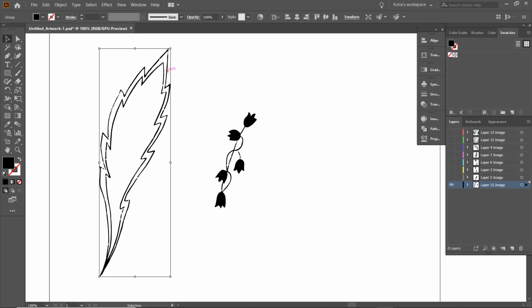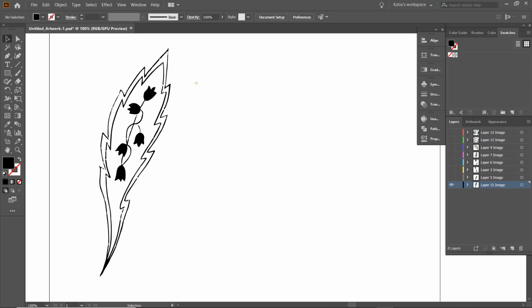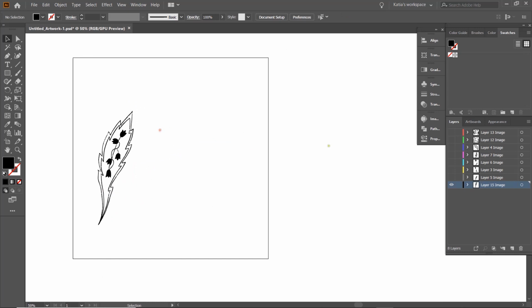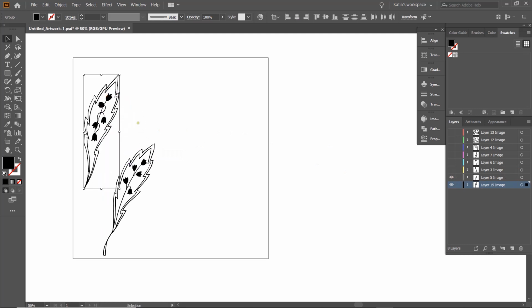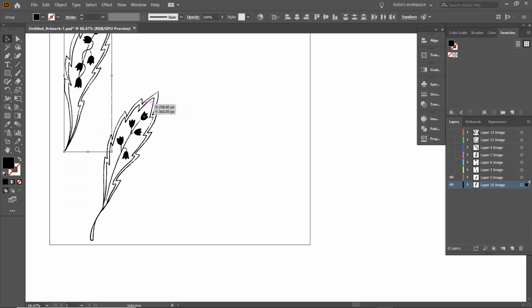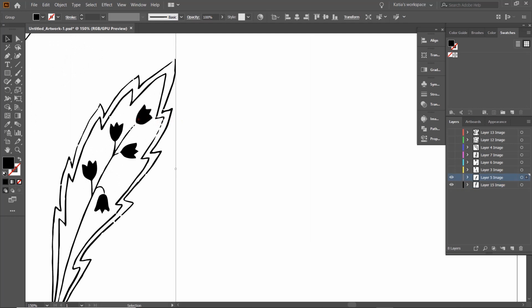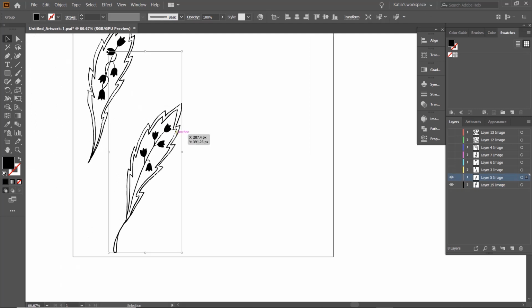So now it's just one continuous line, and then put this back in here. You can do this for all of the motifs. I'm not going to show you every single one again for the sake of not boring you, but that's how you do it. Basically, you ungroup it and then group it separately, each one in a separate group.